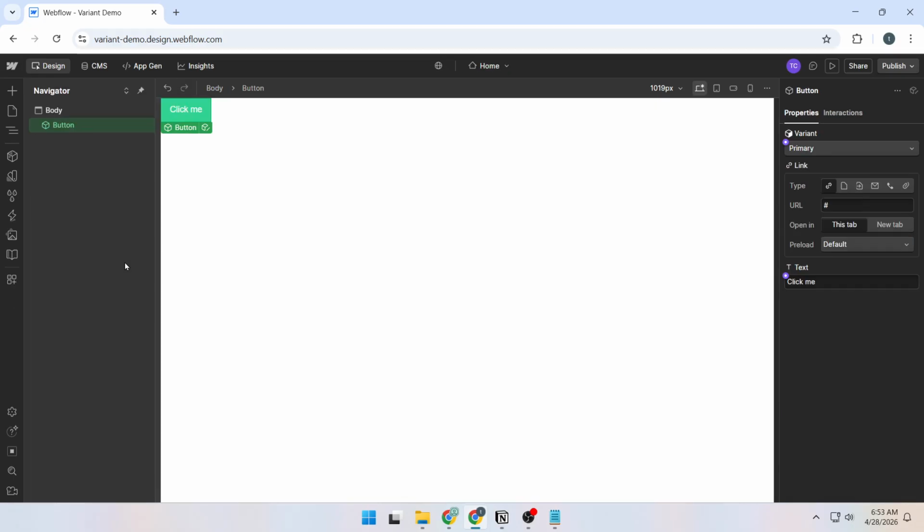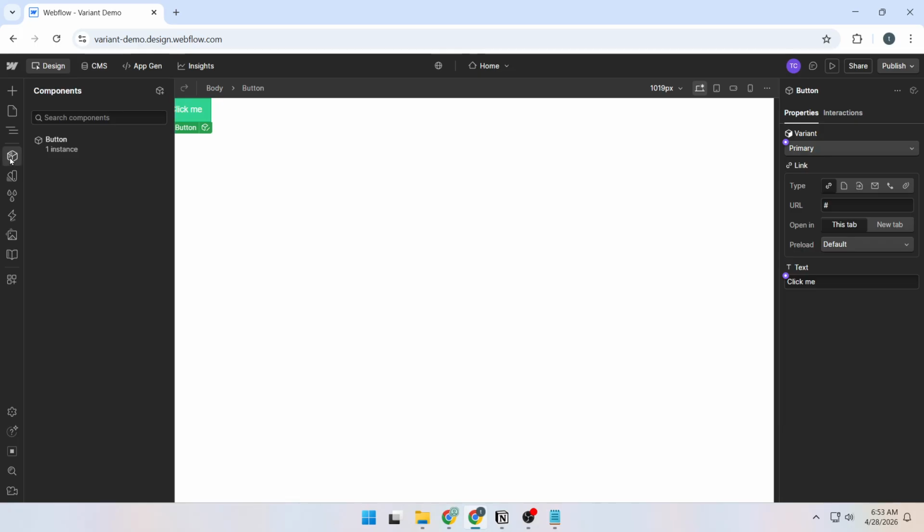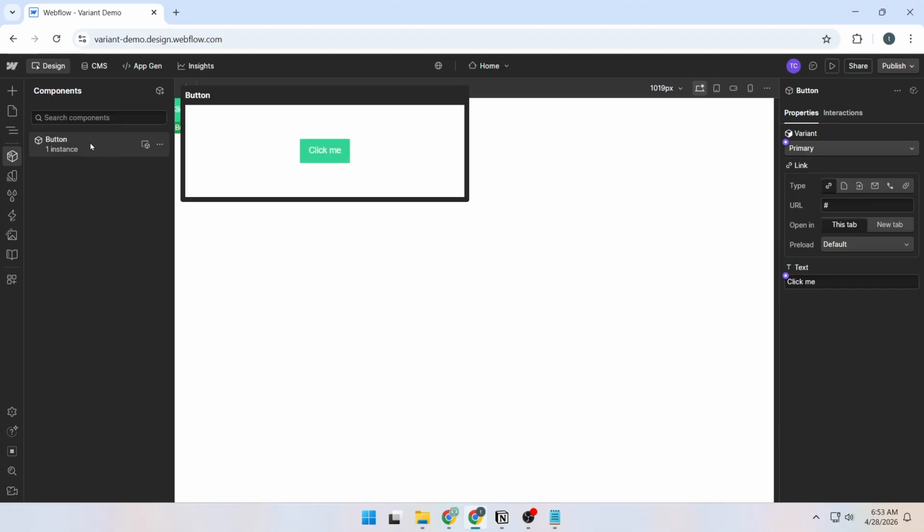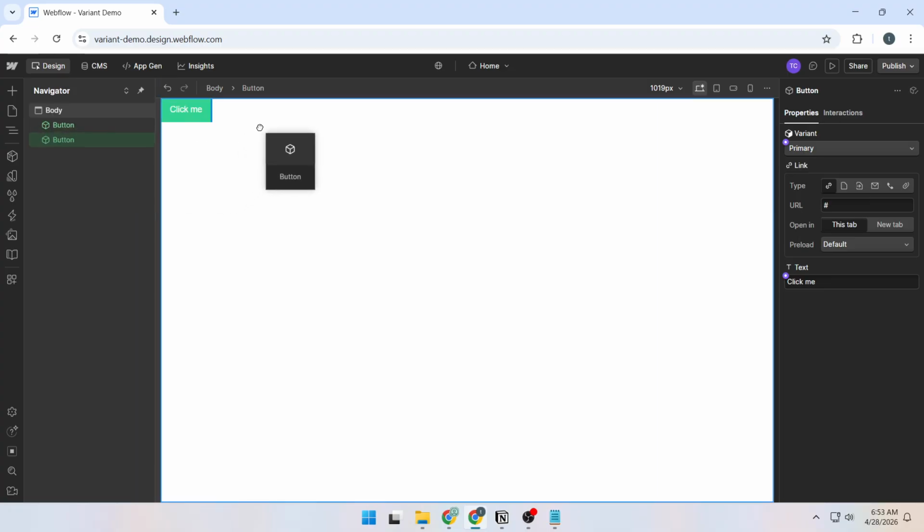Open the Components panel again by pressing Shift+A or Command+Shift+A on Mac. In that panel, find the component you just created and drag it onto the canvas. When it first appears, it will use the primary variant and show the default text label you entered a moment ago. Click the inserted component instance once to select it, then move to the right panel and look under Properties.